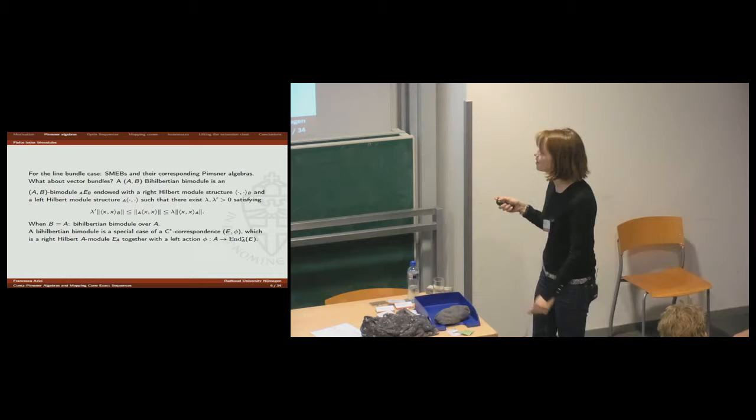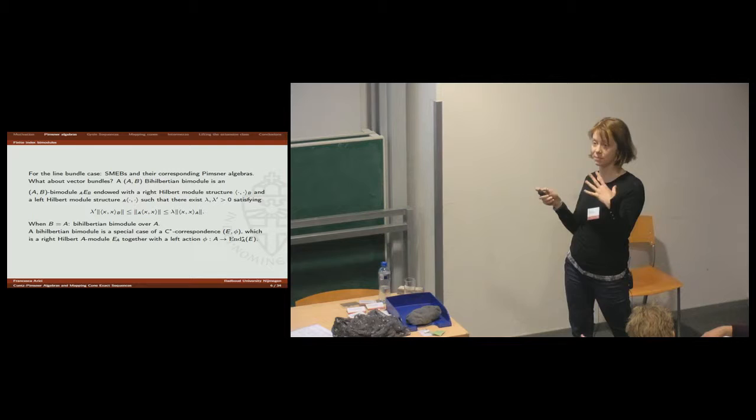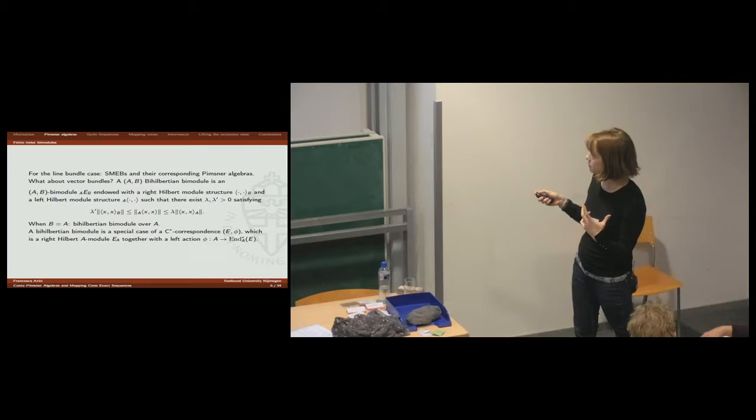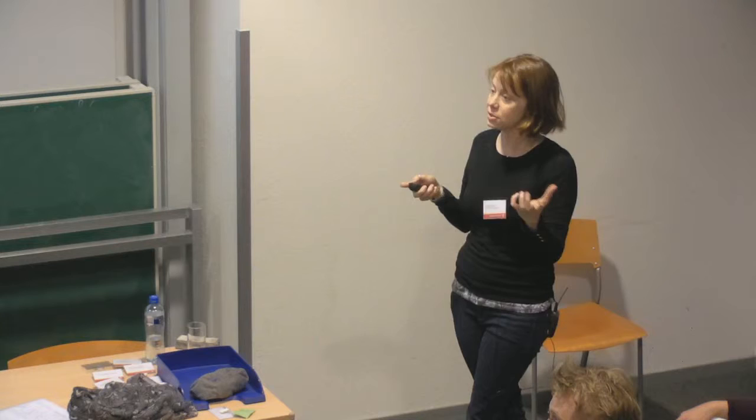So, in the general case, you take a bimodule. A Bayer-Bergson bimodule has a Hilbert bimodule structure on the left and on the right, and it has two inner products that are compatible in this way, such that the norms induced by those inner products are equivalent. This is more general than the other compatibility condition that you can find, for example, in the paper by Brown, which is the compatibility condition that also appears in the notion of Morita equivalence. If you have that compatibility condition, you fall into this case, but not the other way around. This is a bit more general than that.